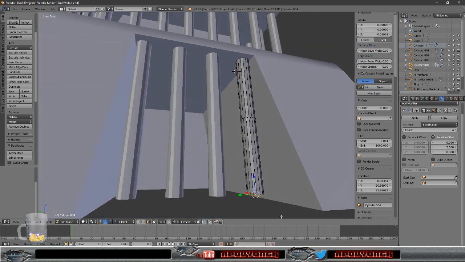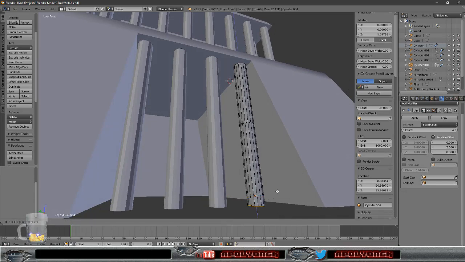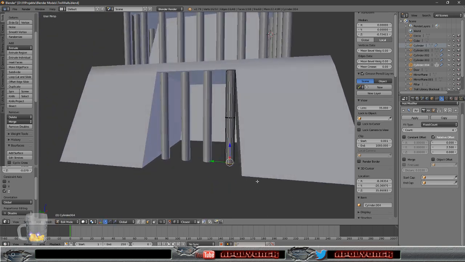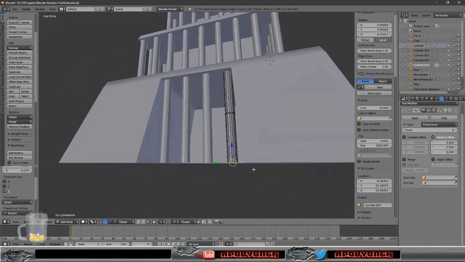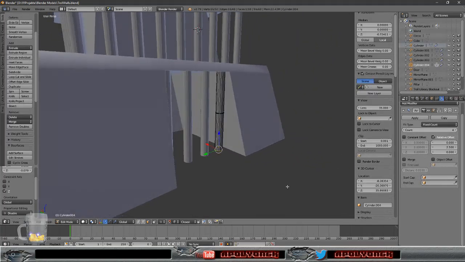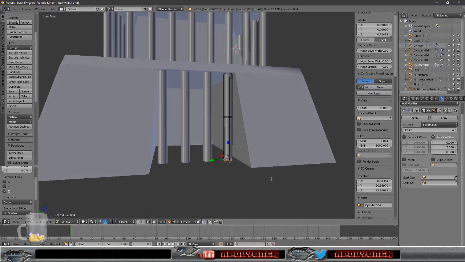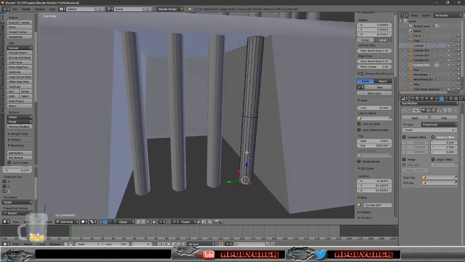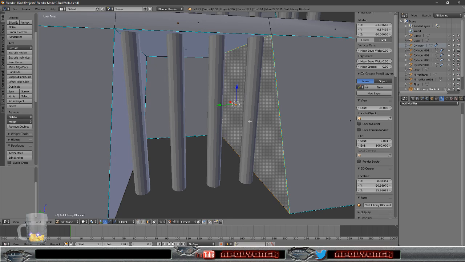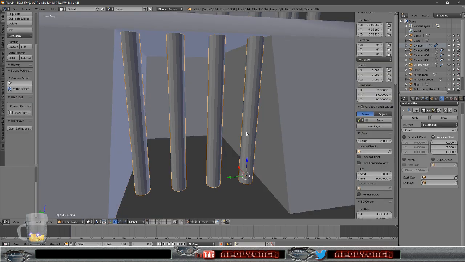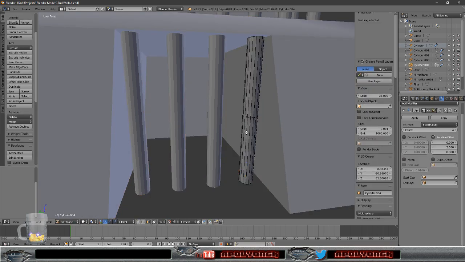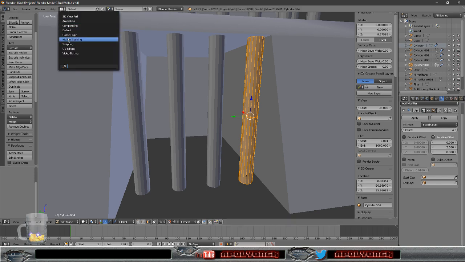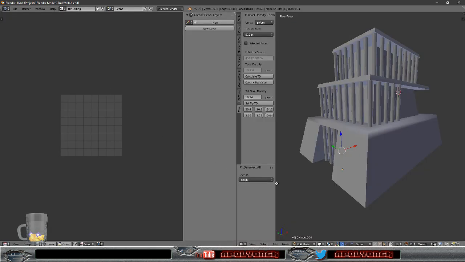Yeah, this needs to be the same size as that. And then we need to have UV set up for that part.